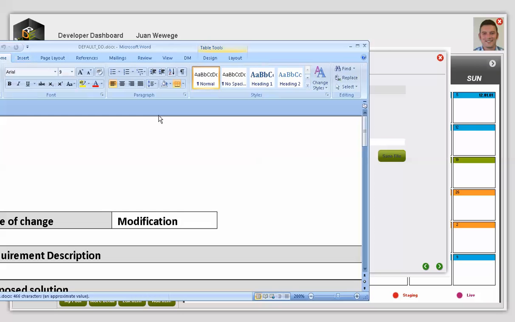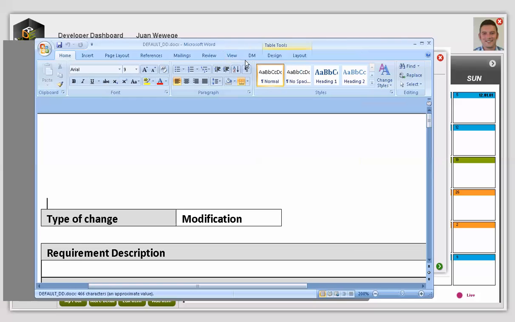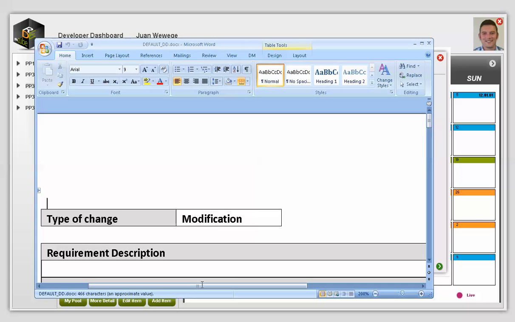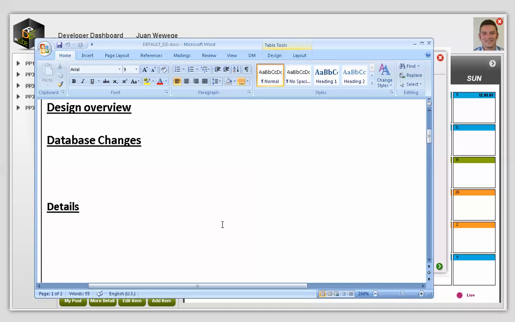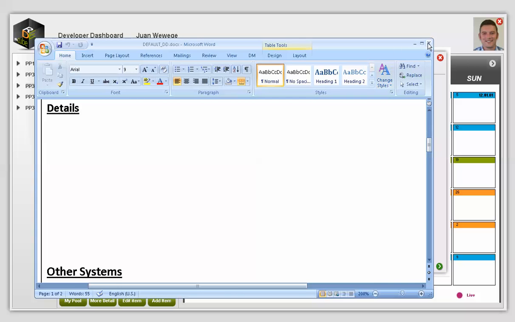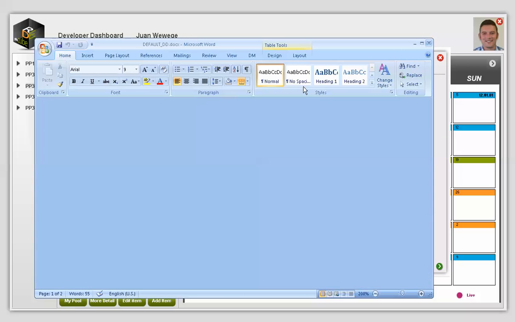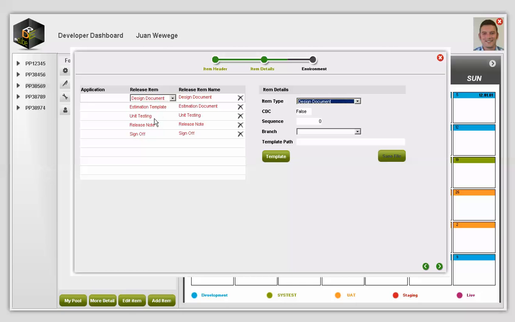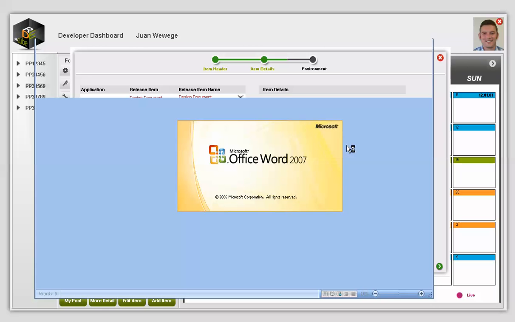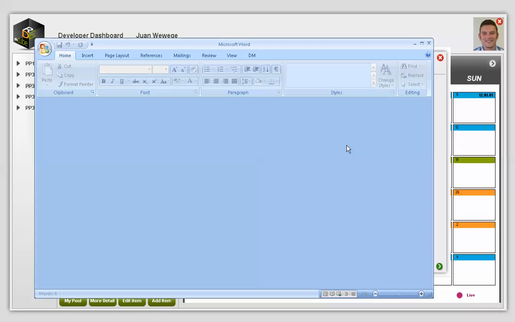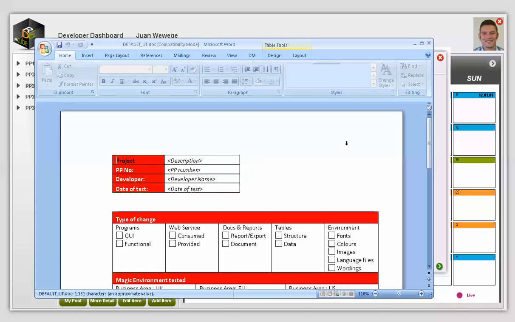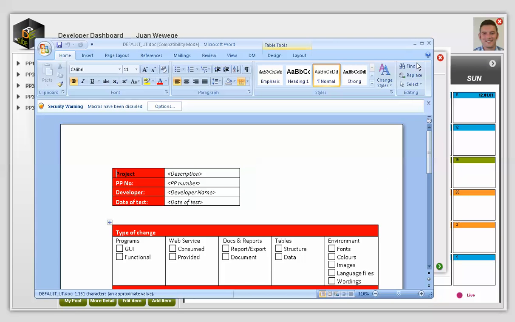This will basically bring up a template for this change, where you can fill in the details on this template, save it to your local drive, and then upload it to our system. Just to show you another, say, testing template.